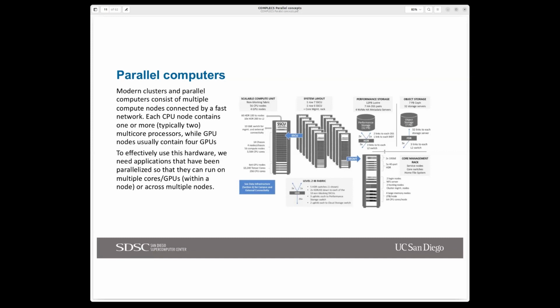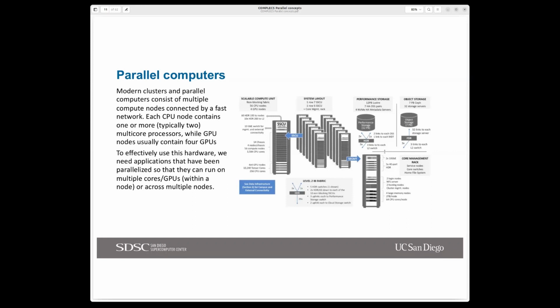And then there's the physical design of the systems and the vendors. In our case, we have 4 nodes that are loaded into things called chassis, which aren't usually too important for end users to know. Each of these chassis are then racked into different racks, and SDSC, of which this is an example, has multiple racks that are networked together with low latency, high bandwidth networking. In this case, there's InfiniBand, which we won't talk too much about today, and there are specialized file systems for different reasons. So there's a lot more going on than you would experience with your laptop or desktop.